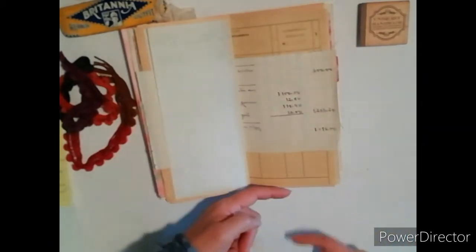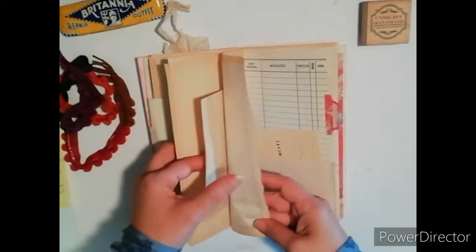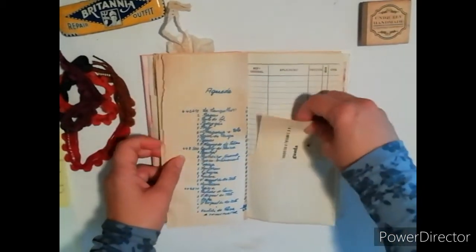This is another part of the ledger. It was very, very long, so this part is the part that I had to cut off from the other one. So instead of going to the bin, it went into the journal. Another pocket with more tickets, little tabs. Just by the way, they are sewed in with blue thread.